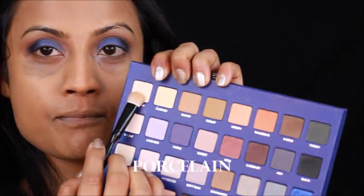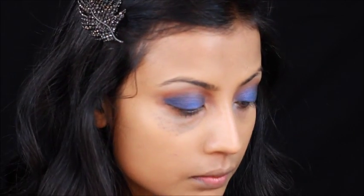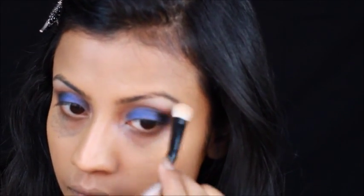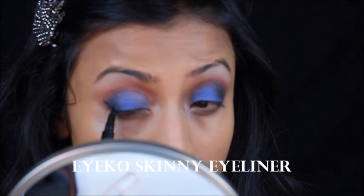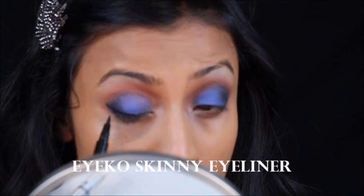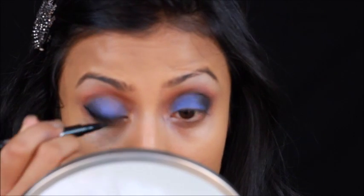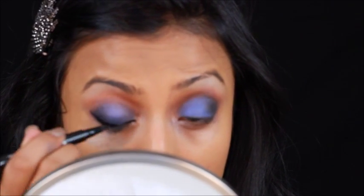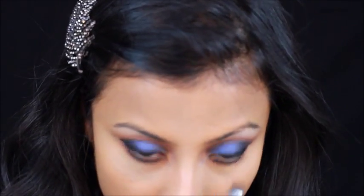Picking up Porcelain on that brush and highlighting my eyebrow bone. I love this eyeliner, you guys — it's so great. It makes creating a cat eye and wing liner so easy. It cuts my time of creating this eyeliner in half. So perfect. I'm picking up black and lining my waterline — not exactly my water line, but along the edge of it. Like so.